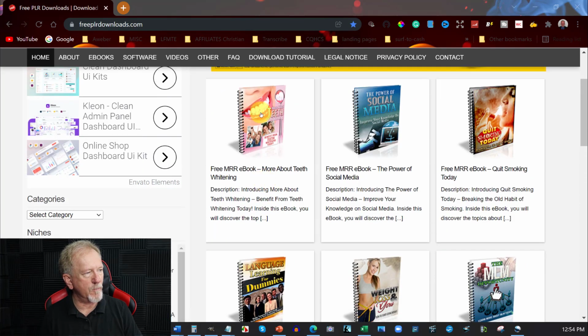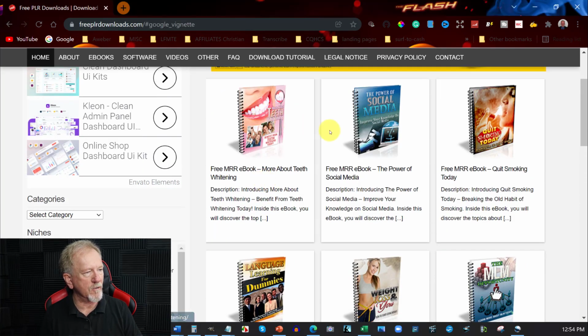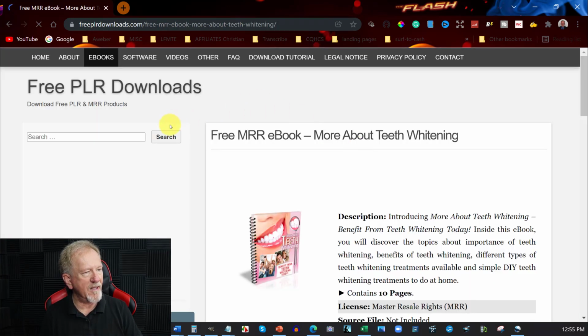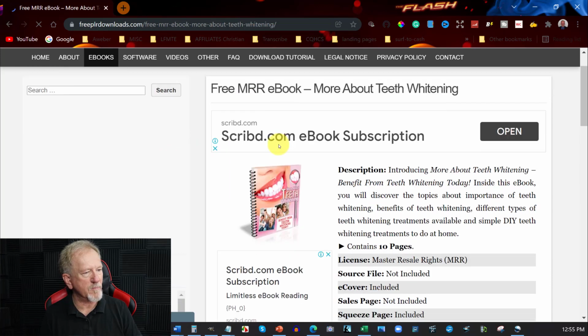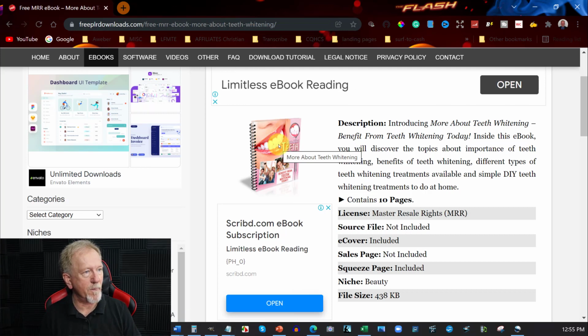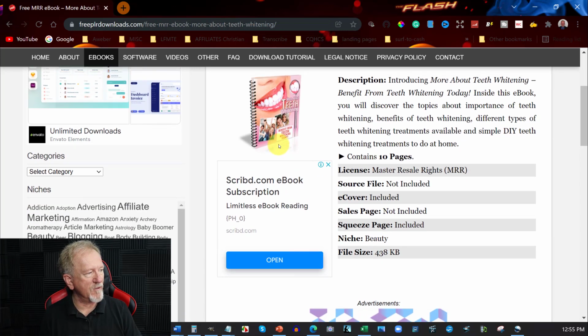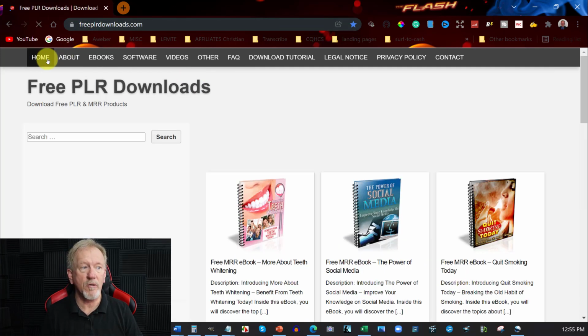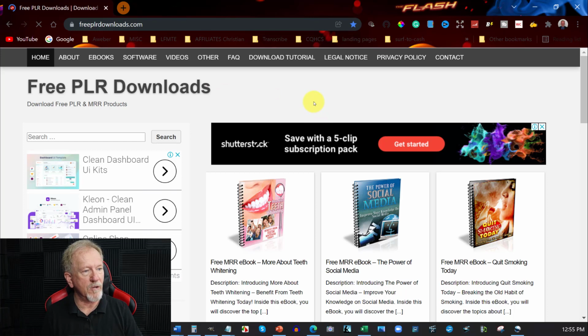So when you click on something, let's just say you click on this one here, all of a sudden you'll see this ad come up. So you just close the ad, and then when you're here, you'll see other ads pop up as well. So that is how they make their money, through Google AdSense. So if you have a look at this site, let's go from the beginning and we'll have a good tour around and have a look at what this site is actually like.